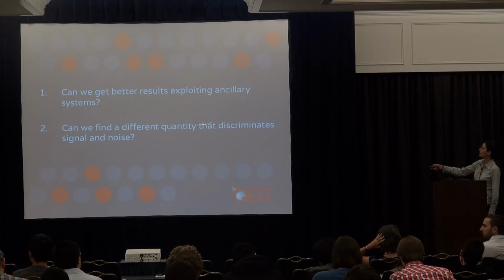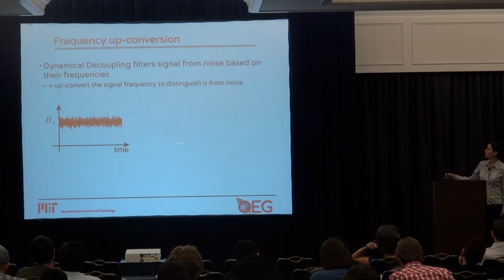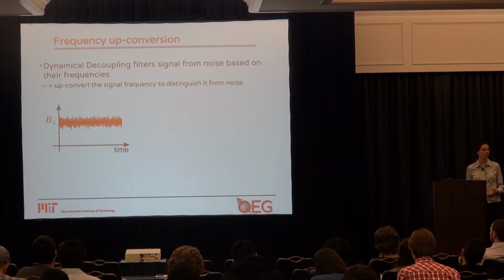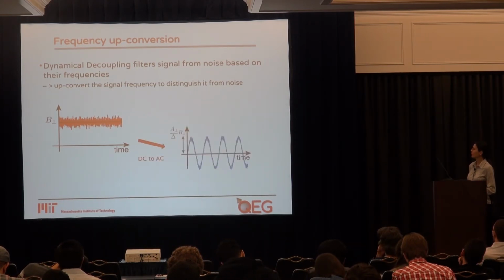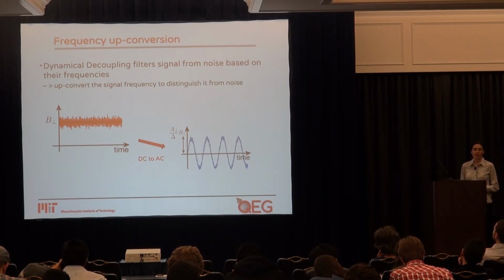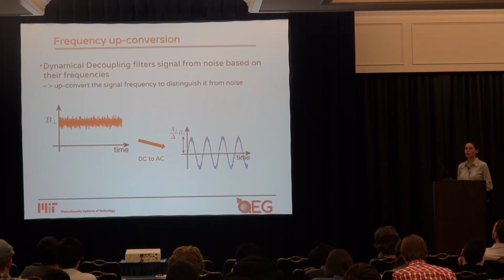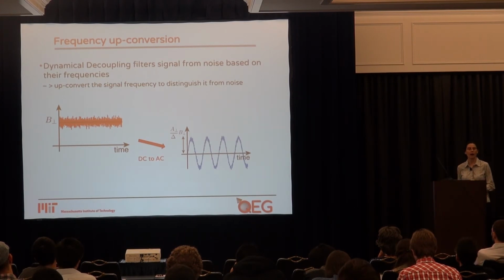Can we find a different result if we exploit some ancillary system? The idea is really to convert a field which is static, which is somehow the most common type of field that you can try to measure. There are a lot of signals out there which are static or quasi-static, which can be nicely approximated by a static field, by transforming it into an oscillating field. We know that dynamical decoupling provides very good filters for oscillating fields. So can we find some other way, which is intrinsic to the quantum sensor itself, to do this up conversion from zero frequency to a higher frequency?